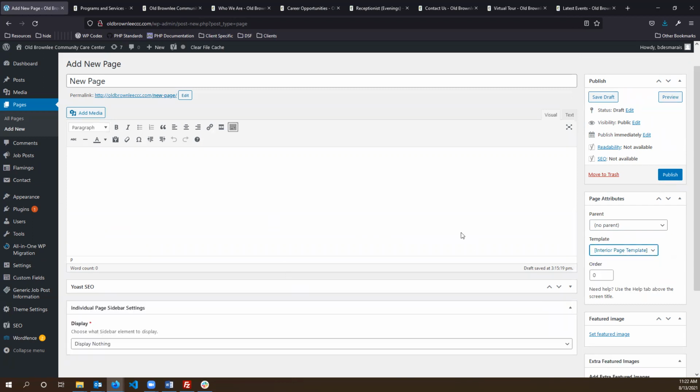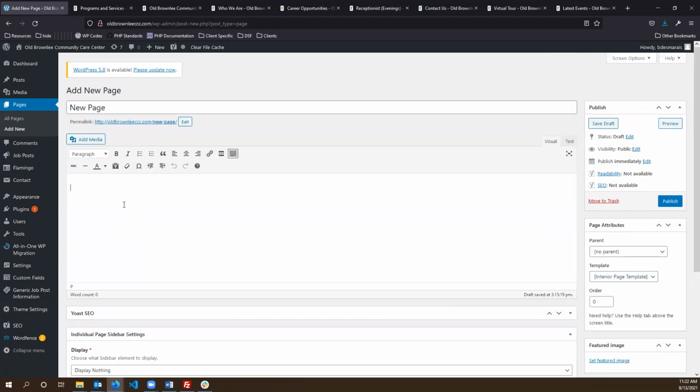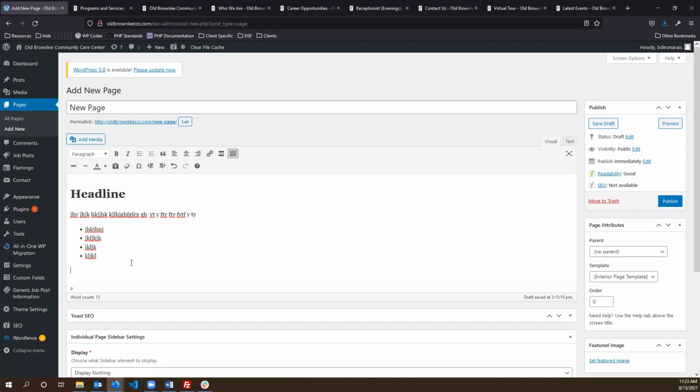Once you've set up the page attributes, then it's just as simple as using the word editor to add in your page content. We always recommend starting out with headlines. So you would type in the page content with whatever content you'd want on the page. Maybe you want some bulleted lists, maybe you want a list of services, and so forth. Again, this is pretty much just like adding to a Word document.